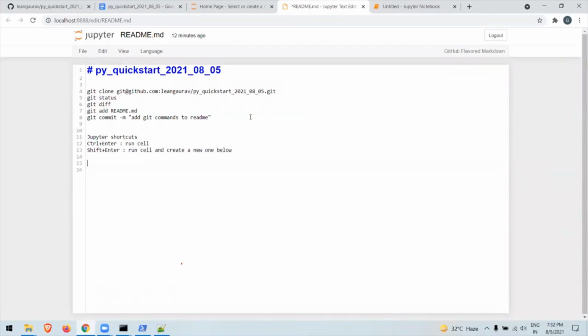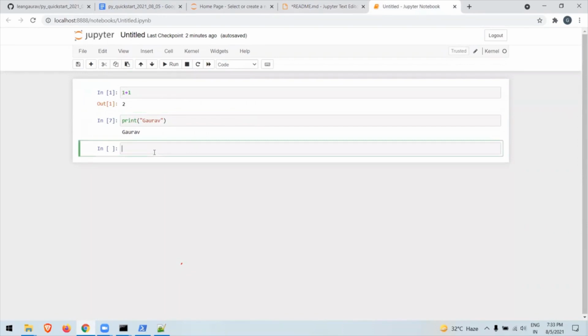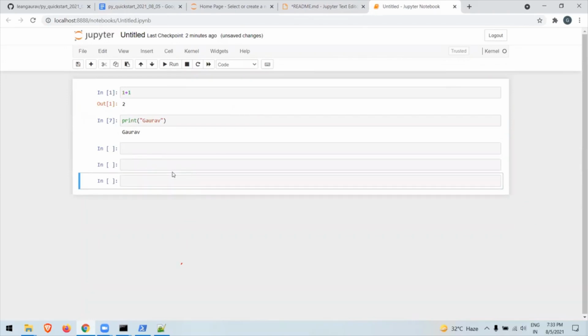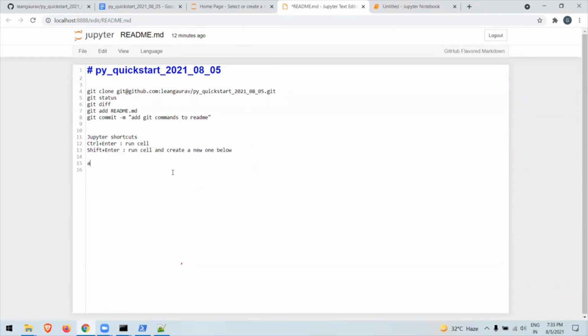Cool. There is another shortcut. For example, I am in this cell. If I type anything, A, B, C, or whatever, it gets typed over here. If I press escape, now it becomes blue. There's no cursor. Now if I press A, it creates a new cell above. If I go here and I press B, it creates a new cell below. So there is a shortcut A, create cell above, and a shortcut B, which says create cell below. Pretty intuitive. Both of these work in escape mode. They don't work if you are inside edit mode.